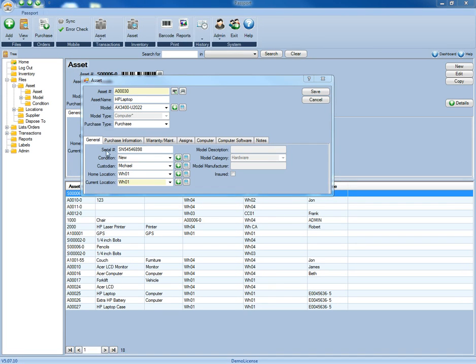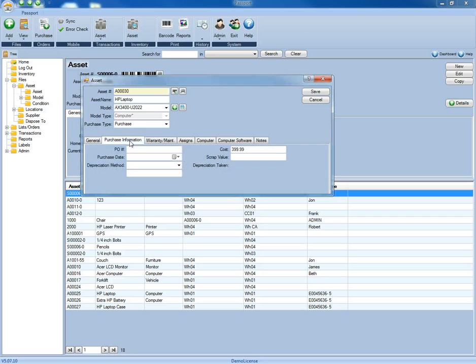And now we can see we were able to add the serial number as well as the condition of the asset. We were also able to assign this asset to a particular person so that they are in charge of it, and we're able to determine both the home and the current location. For these four fields here, if you don't see the information in the drop-down, again, just like the section above, you can click on the green and white plus button, add the additional information and save, or search through a list of available information by clicking the magnifying glass.